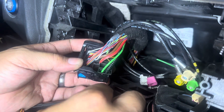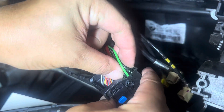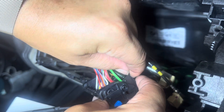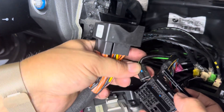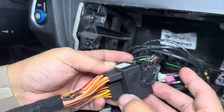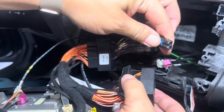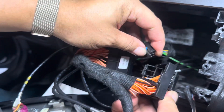Here's the original quad lock harness. We're going to remove the green and black cable here, which is done by pushing this piece and then pulling it out. Make sure you have this black and green cable picked out so you can put it into the new quad lock. Put that in and then clip it down. We're going to plug this green and black cable into the new quad lock harness right here.